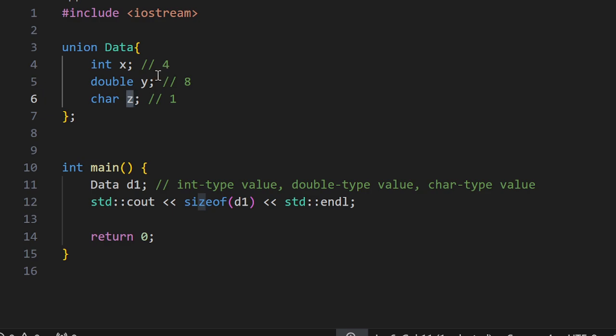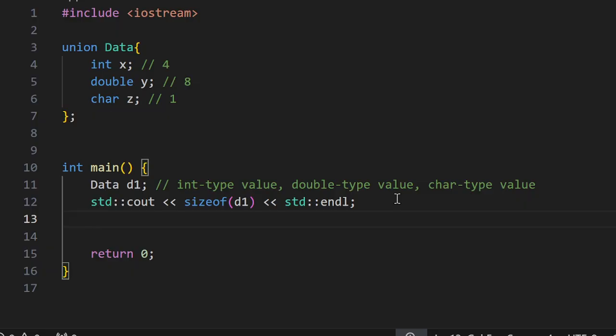You have to be storing only one data at a time, and if you want to store integer, then only store integer. And if the usefulness of that integer data expires, then you can reuse this object to store some other type, maybe double or character. So that is the way you should be using it.